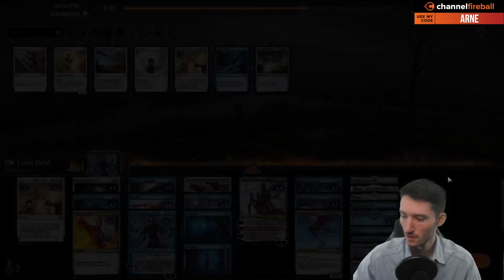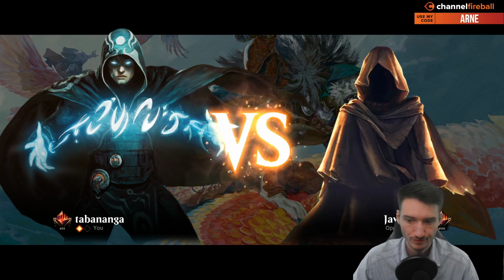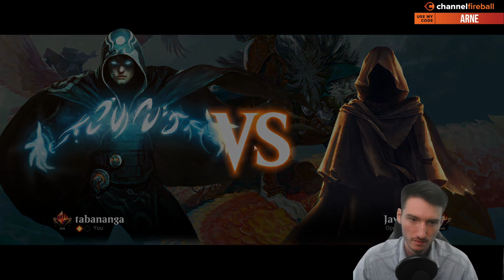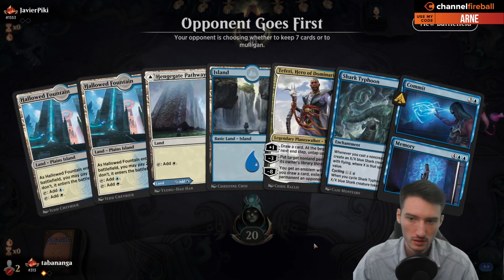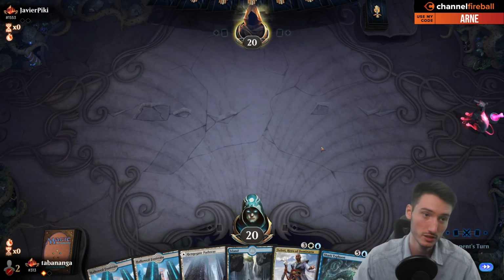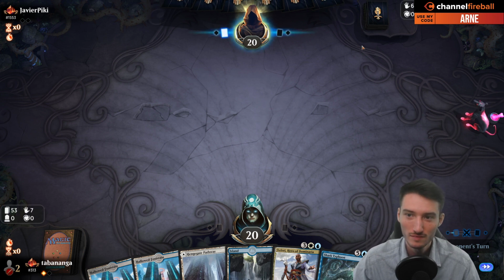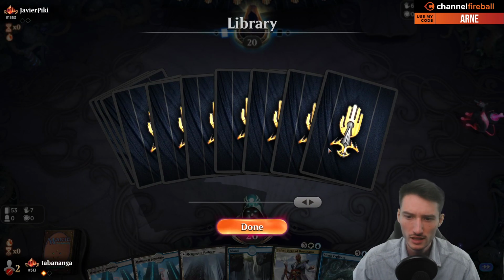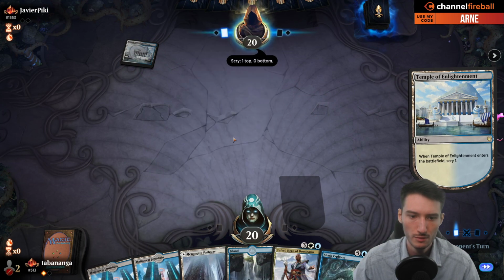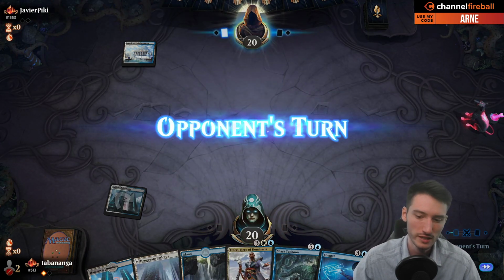Let's try this. I just don't like the idea of my Strict Proctor enabling their Lotus Field if they don't have it. I like the idea of my opponent doing that. That's cool. If they want to go ahead, play Strict Proctor and help me, all in. Is this the Obscura sign? I think so. Temple of Enlightenment is an interesting one. Guess it makes sense because you want to scry into the combo pieces.